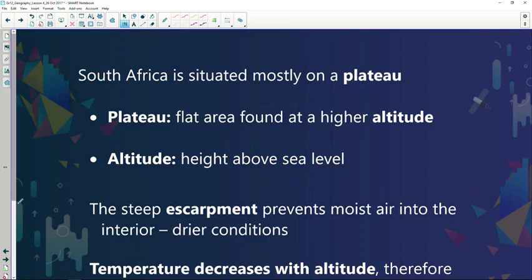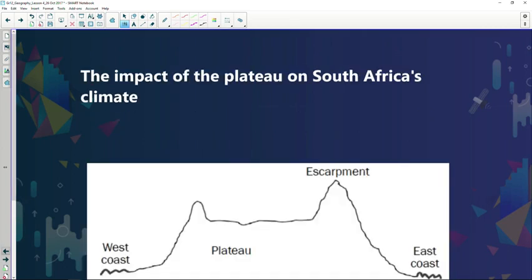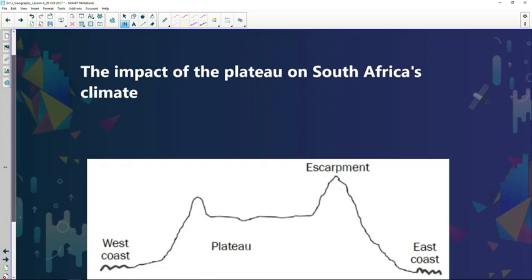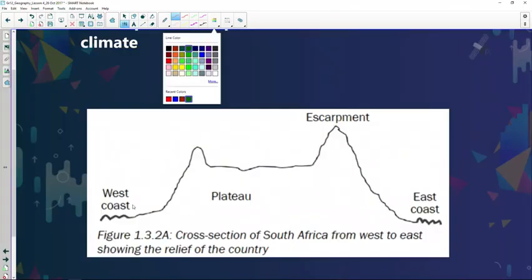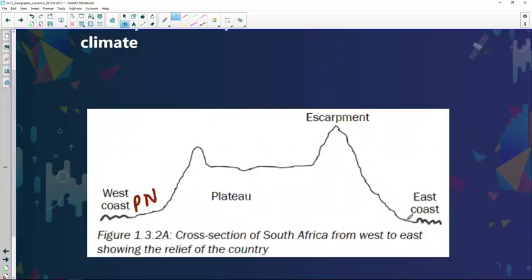Now, believe it or not, I want to go back to the previous diagram. This is what South Africa looks like. In reality, if we had to draw a cross-section from the west coast to the east coast in South Africa, this is what the cross-section will look like. And let's use, because we're familiar with Durban and Port Nolloth, let's quickly fill this in. There's Port Nolloth, and there's Durban. And if you live in the interior, perhaps you're living in Johannesburg, this is where Johannesburg is.